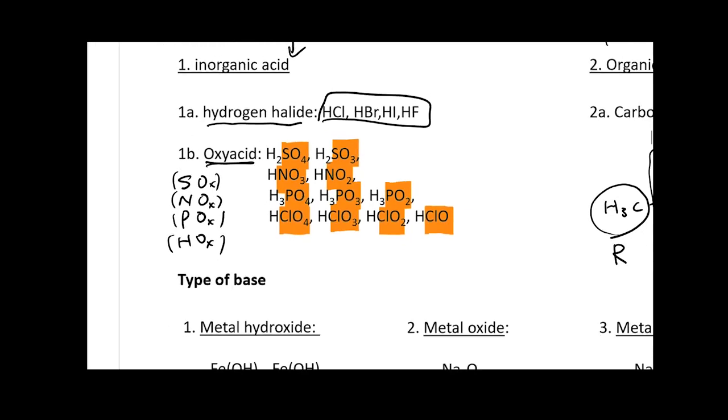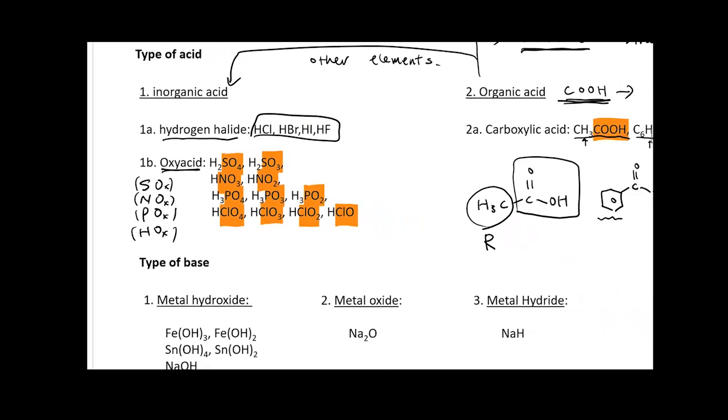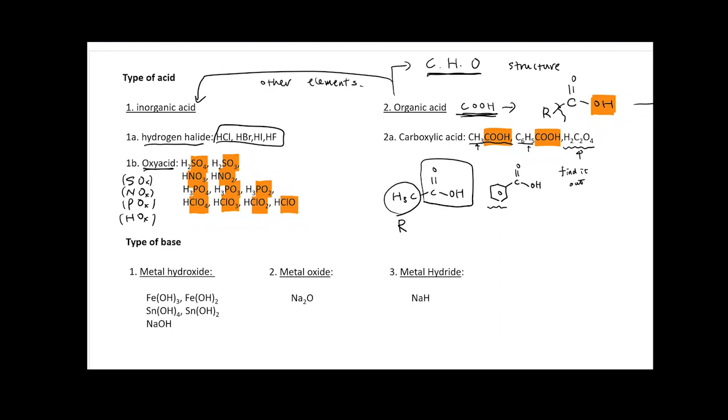These are the key features. Every time when you see a chemical structure, you can predict at least it is an acid. So one thing you are going to get asked a lot in your homework is actually it gives you a chemical formula and you predict this is actually a strong acid, weak acid, strong base, or weak base. So the first thing you make a judgment is actually using the things I highlight here. Those are the things you need to use to judge it is an acid first. Once you know it is an acid, then you further decide if it is actually a strong acid or weak acid.